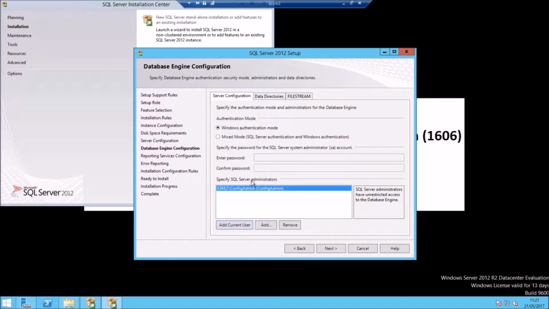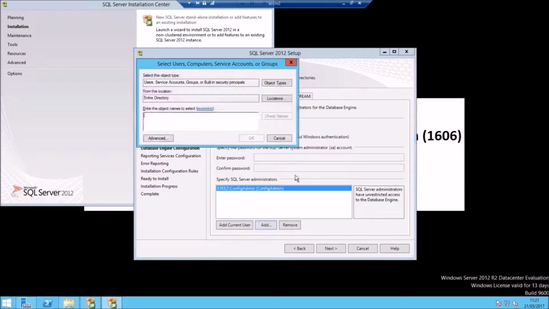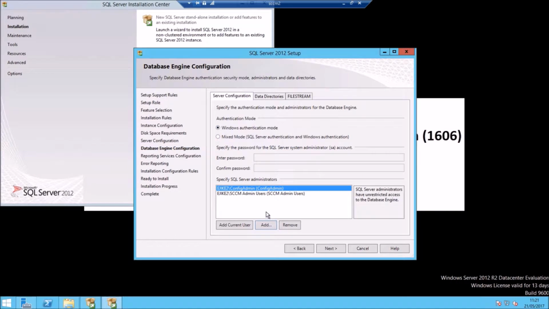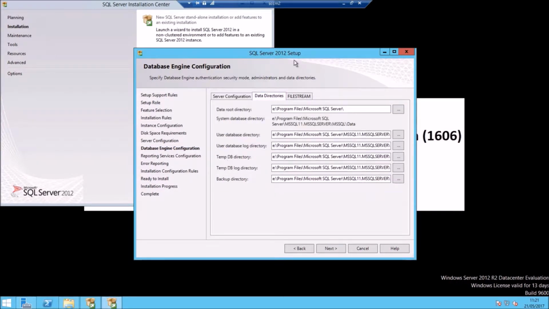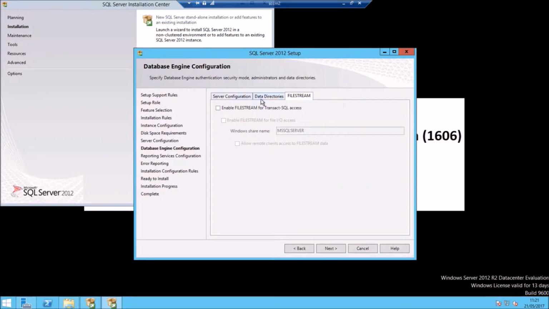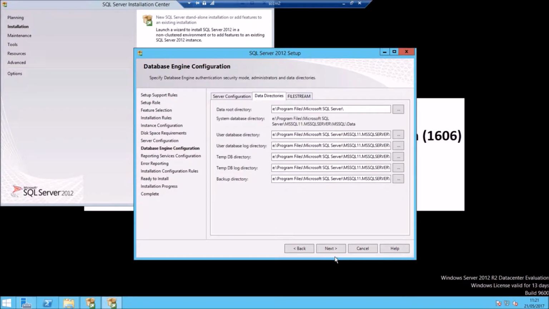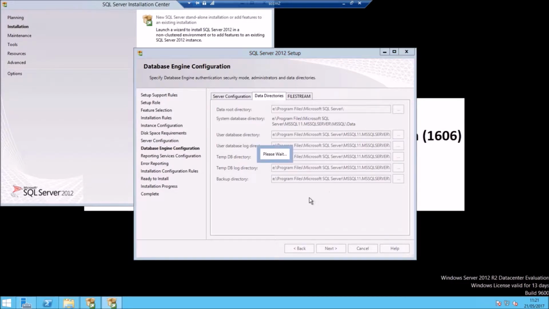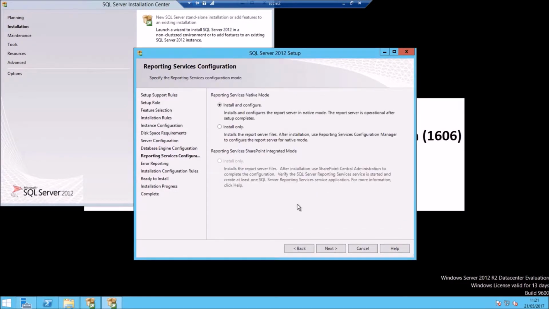We're going to use the current user, which is config-admin, and in a production environment we'll obviously have a group for the SCCM admin users. You don't need to go through this because we've already pre-configured it when we chose the E drive for the installation.